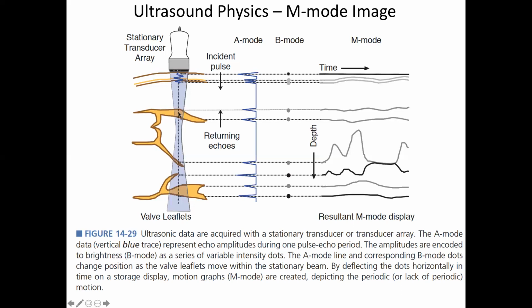So if it's a highly reflective surface, this peak will be bigger, right? If it's not as reflective, then you'll have a smaller peak. And so here, this is called the A mode. A B mode is just when you turn them into actual dots on your picture; you make a decision and turn them into dots on your picture.